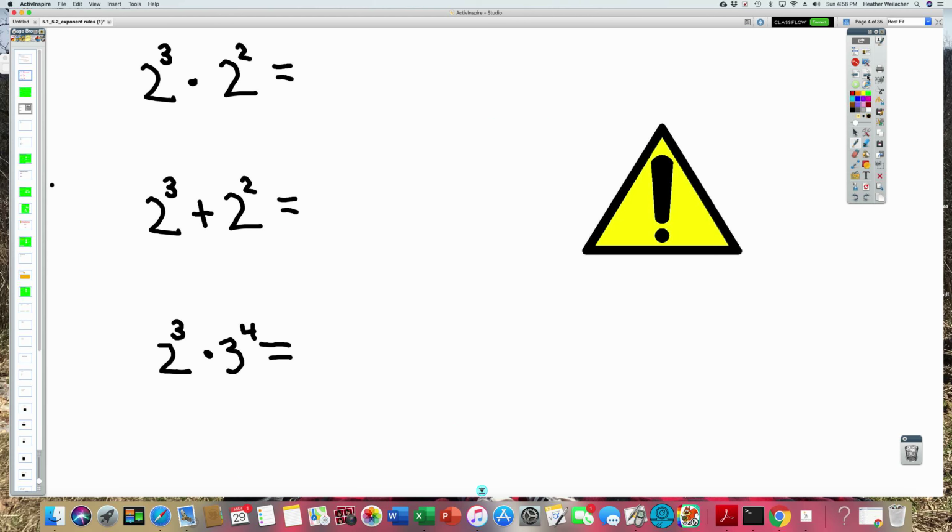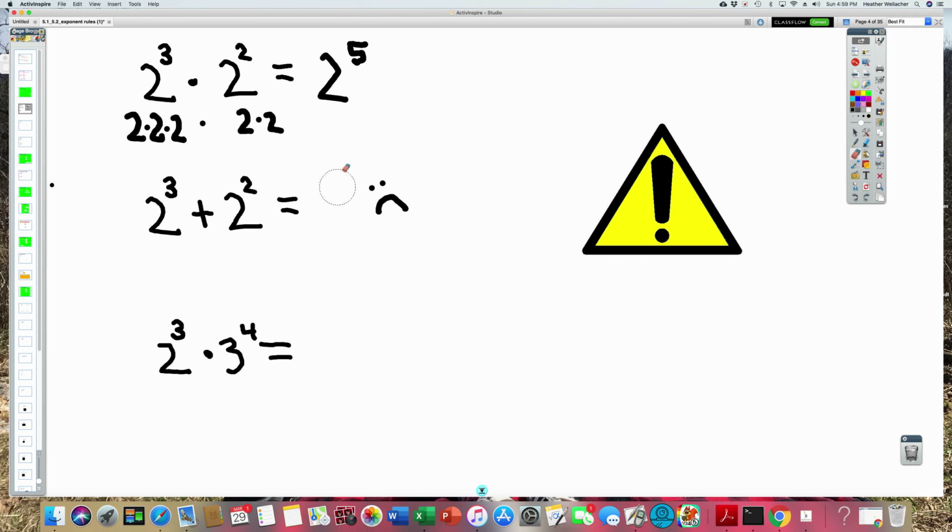So let's continue. So right here, a few more examples. So if I have 2 to the 3rd times 2 to the 2nd, again, I know that 2 to the 3rd is 2 times 2 times 2. I know that 2 to the 2nd is 2 times 2. So that multiplication makes it 2 to the 5th. I'm adding the exponents, but you see we have a warning sign. It's again what I was just showing you. If that were addition, that would not be 2 to the 5th. That would be incorrect. Since that is addition, I cannot do that.